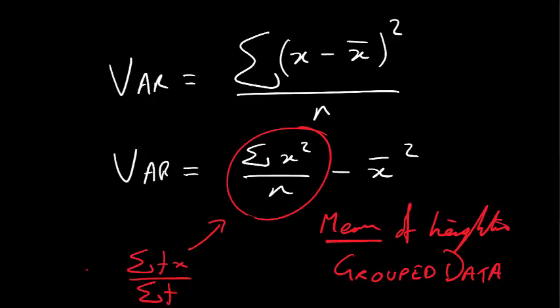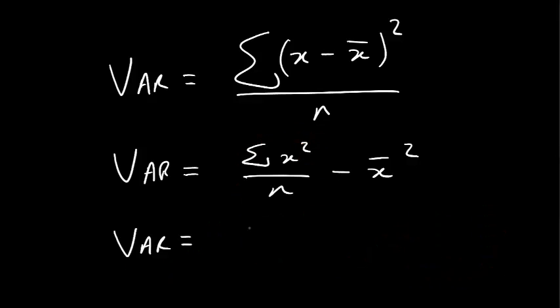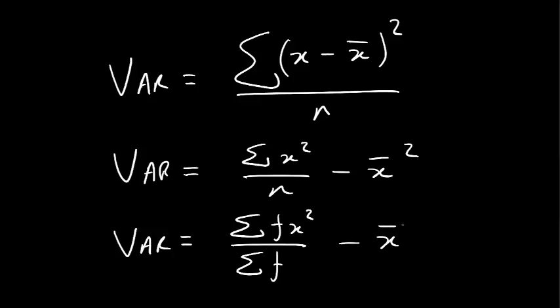But it's no longer just working out the mean of the heights. It's working out the mean of the heights squared. So I'm going to have to stick a squared on there as well. So another formula for variance is the sum of fx squared over the sum of f, minus x bar squared. But these two are pretty much the same thing. This is just for grouped data, and I've shown you grouped data so much that I'm not going to go through it in much detail.